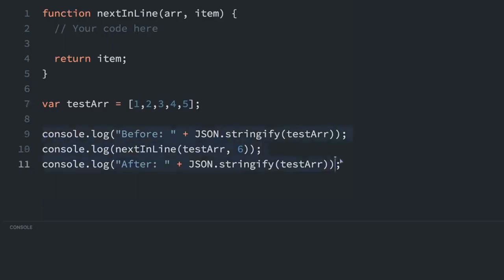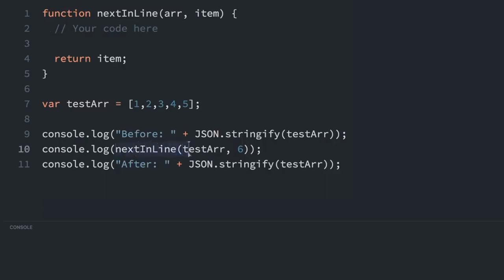So you see, we have some console.log set up. So it should show what the array looks like beforehand, and then show what it looks like afterwards. This JSON.stringify is just a way to change an array into a string that can easily be printed out to the screen. To do this, we're just going to have to do two things that we've learned about already. So the first thing is to add the item onto the list.